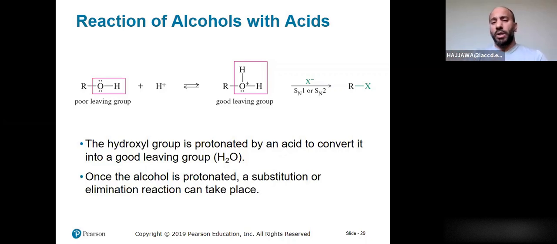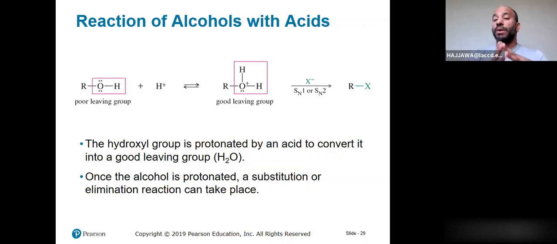So the very first reaction is with acids. And when we talk about acids, we're talking about the source of H plus to protonate the OH. So here's the general equation. Alcohol in presence of H plus, what's going to happen? The oxygen will be basically the lowest base, so it's going to abstract the hydrogen. So it's going to donate an electron. So that's going to basically give me the protonated alcohol, which is the oxonium.